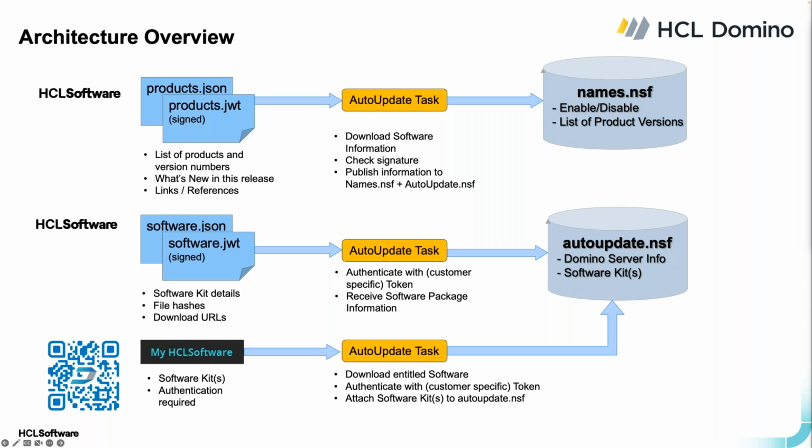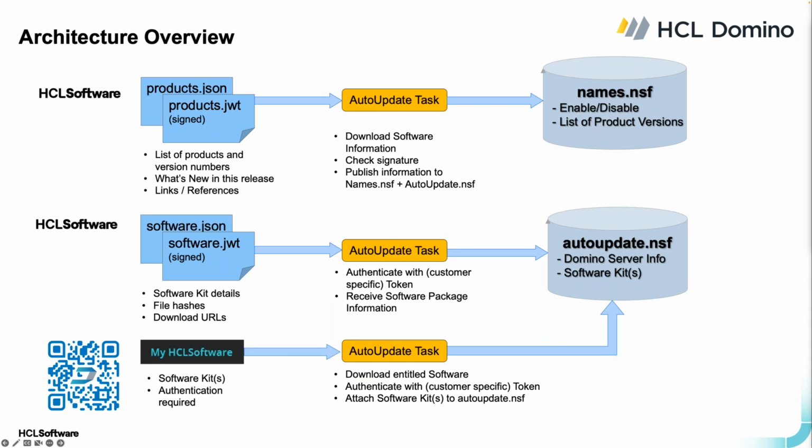And then lastly, when you select that you want certain things downloaded, we will use the API token that you've given us, reach out to the My HCL software portal, and download those kits automatically in the background. Thomas, if you go to the next slide, you may have an animation. So I'll turn it back to you, Thomas. Thank you. Thanks for all those technical details.